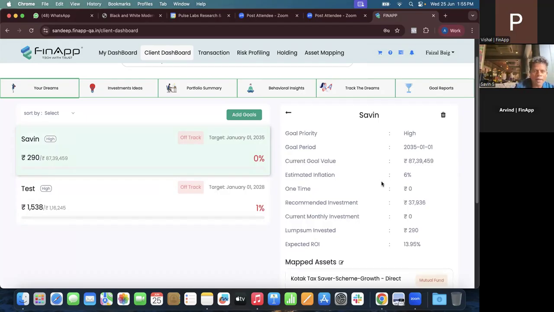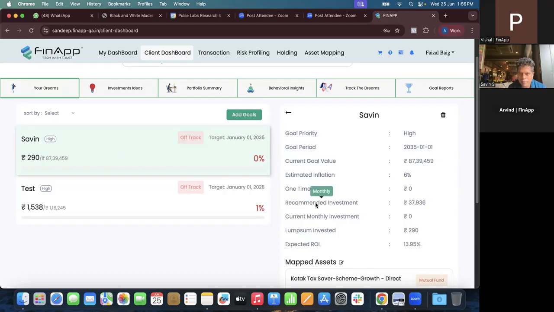No, I didn't understand. Once again, tell me, sir. So you put for me a goal of 50 lakh. Yeah, I put a goal for 50 lakh rupees. Okay. Now, if I click on this, it says I need this. I had put in a date also, when do I need it? I said I need it after 10 years. So at 6%, my target actually becomes 87 lakhs. We have considered inflation as well.